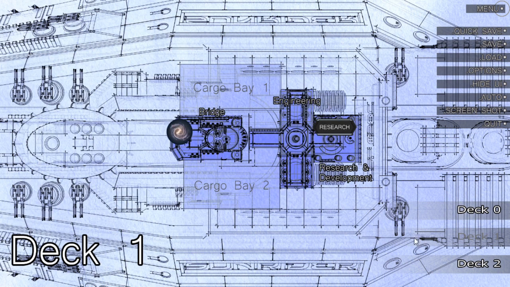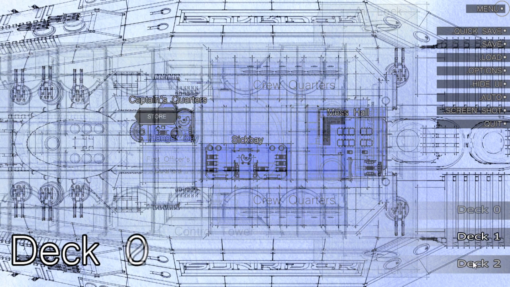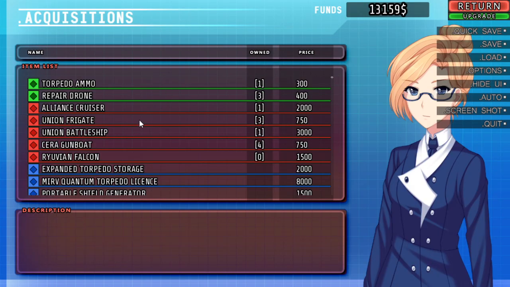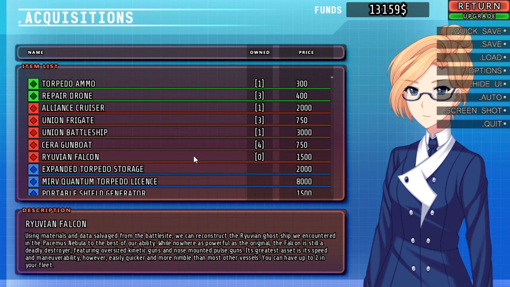Okay. That's good. Can I talk to anyone? Apparently not. It's lame. Oh, there he goes. Oh, I can actually use it. We can reconstruct the Ruvian ghost ship we encountered in the Pacimus Nebula to the best of our ability. No, nowhere near as powerful as the original, of course. The Falcon is still a deadly destroyer, featuring oversized kinetic guns and nose-mounted pulse guns. Its great asset is speed and maneuverability, easily quicker than most other vessels. You can have up to 2 in your fleet.